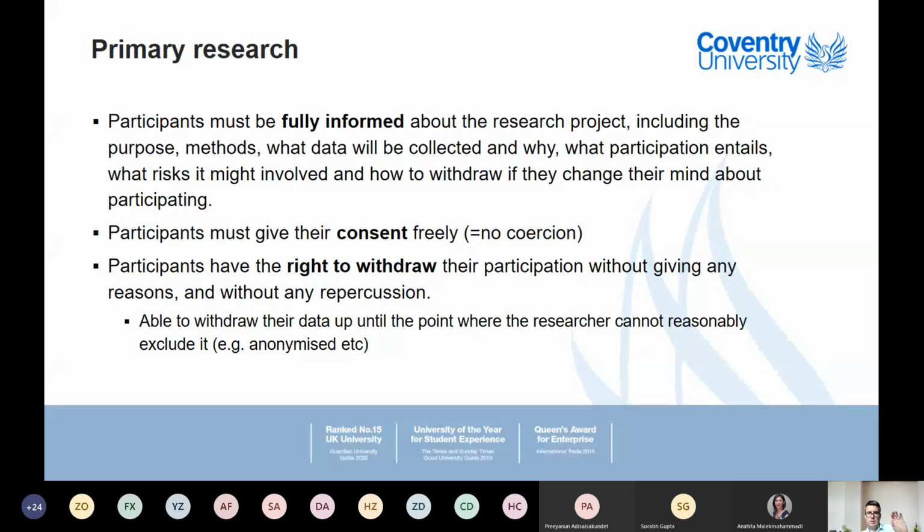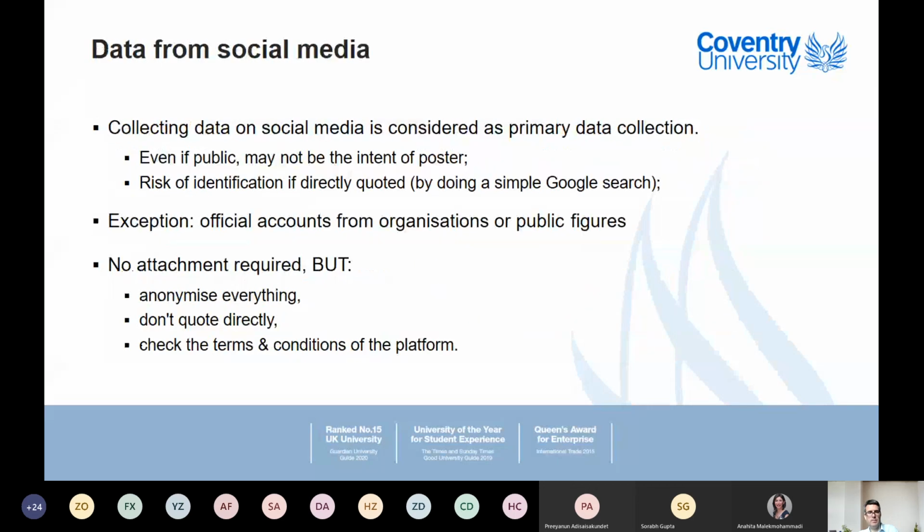Okay, so secondary data which is already there. You still need to do an ethics application, but it's going to be fairly straightforward. Primary data you collect yourself, typically through interviews or questionnaires. And to be able to do that, you need to go through the ethics process, but it's a bit more complicated because you need to think about a number of things, and some of them are about the participant information, how they can give their consent, and so on.